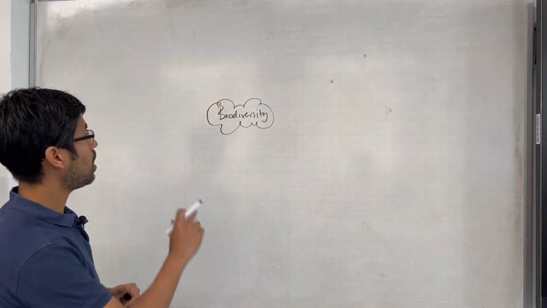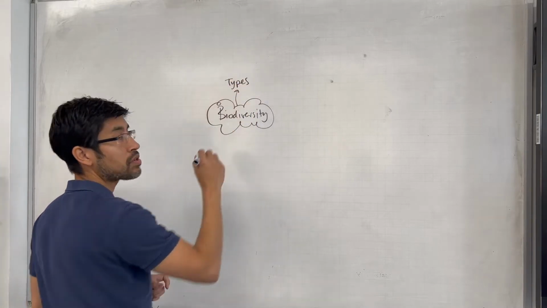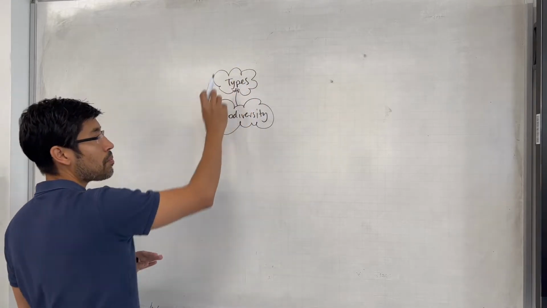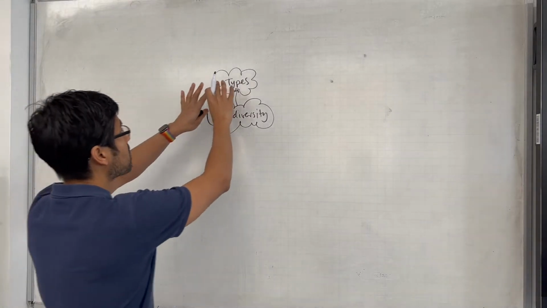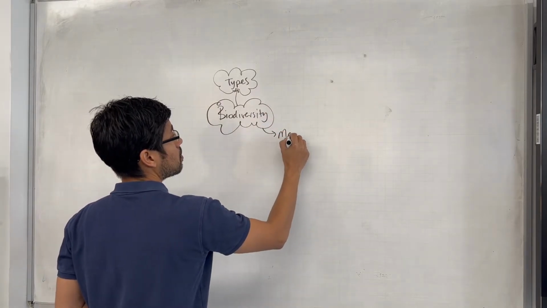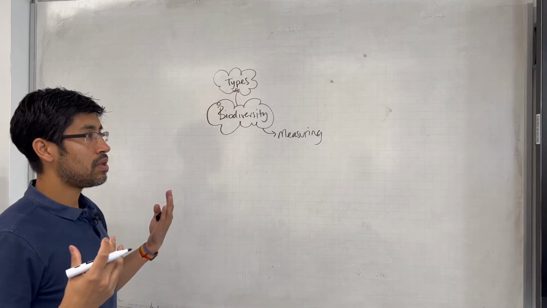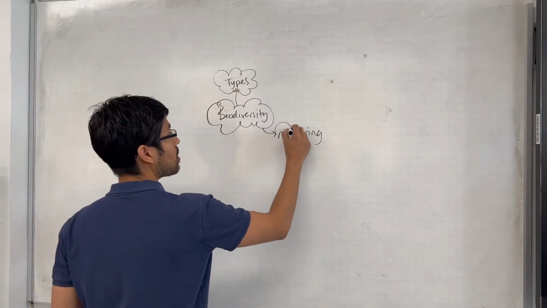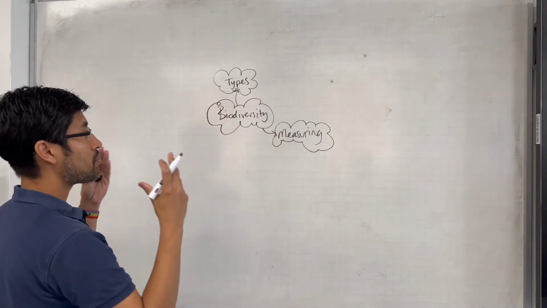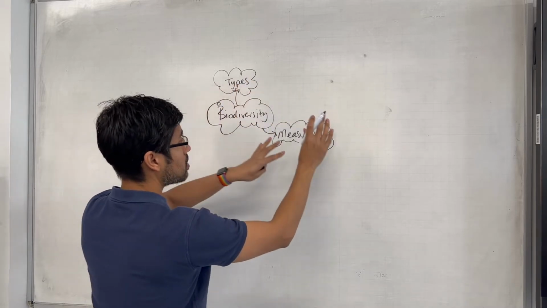Okay, so biodiversity, we begin with the levels of biodiversity, right? So the types. So what are the types of biodiversity? So that's the first little bit. And we kind of keep coming back to that idea. So once we've established the types, then we really get into measuring. Right? So measuring, understanding how we carry out sampling. So measuring biodiversity, that's the other main topic in this area. And once we've done the measuring, we generate some data and we have to analyze what that means. Okay? So we have the different types of biodiversity we're going to be measuring.